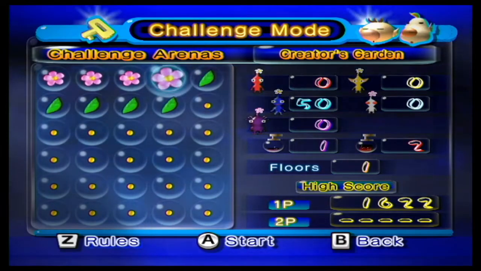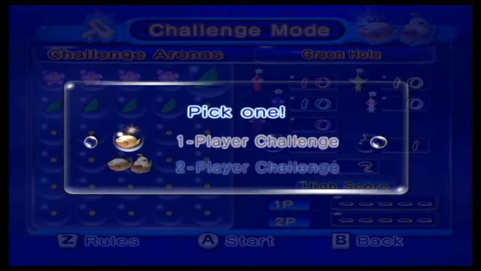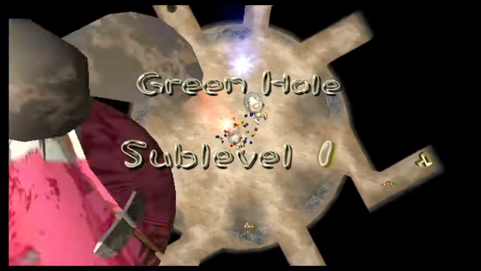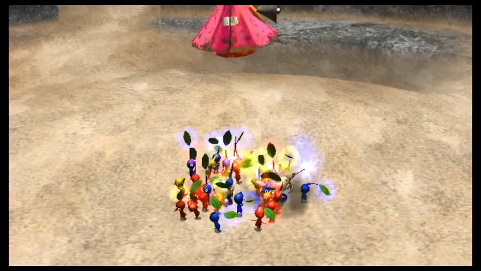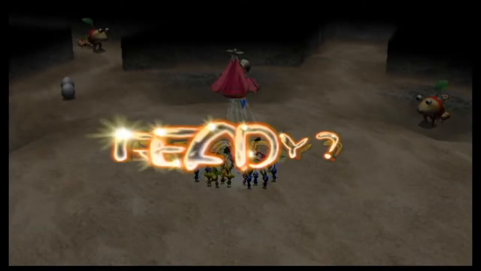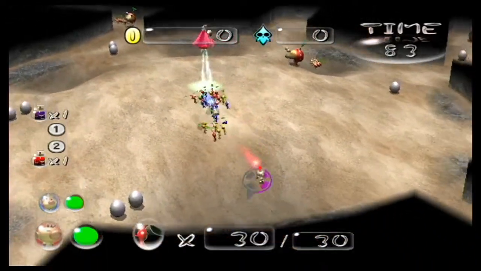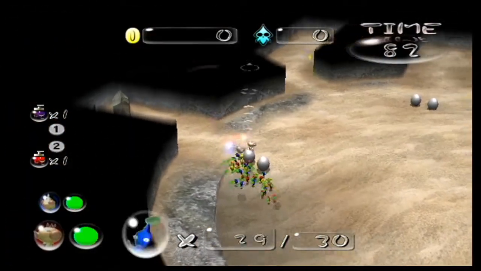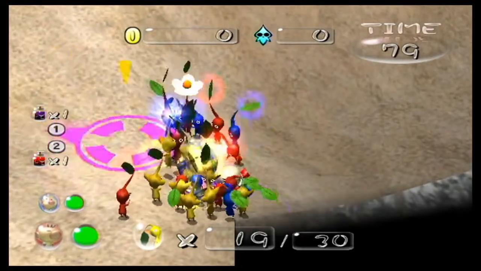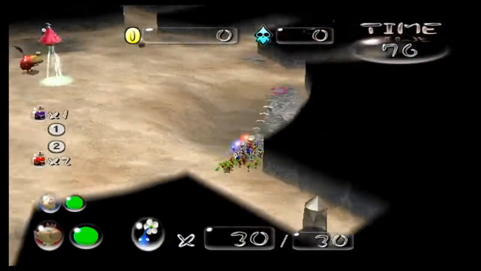So our final challenge for the first row is the green hole. I know we're still on the first row, but things are already starting to heat up. We have two sets of Bulbmen, which is not my favorite thing in the world, because we only have one Bitter Spray, and again, I don't really like fighting Bulbmen without Bitter Spray.